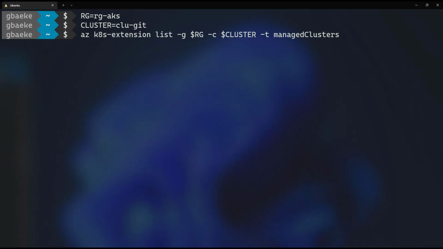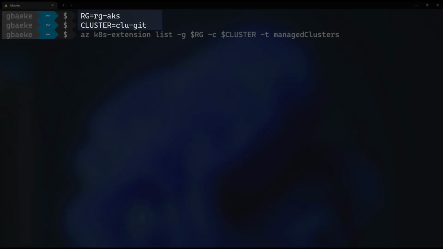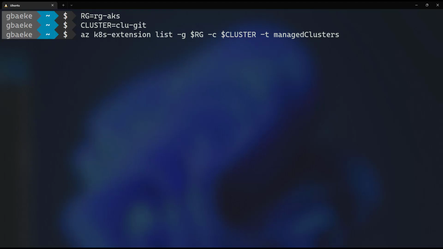I'm now in Windows Terminal and I have set two variables, a resource group variable and a cluster variable that holds the name of my resource group and the cluster in my subscription. I'm also logged on with Azure CLI in that subscription. And the first thing I'm doing is I'm going to list extensions in my cluster. Now be aware there that we have to specify the type of cluster.